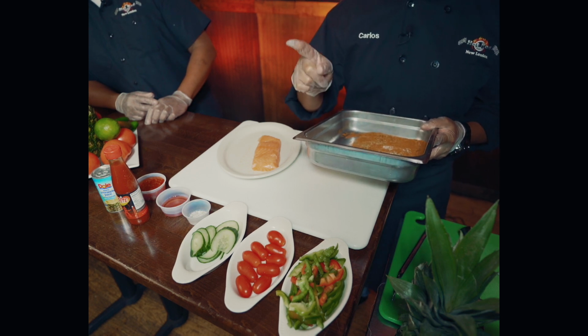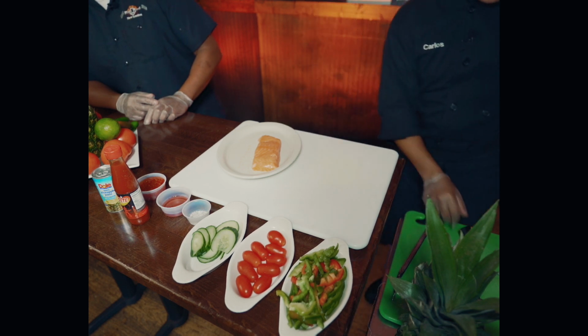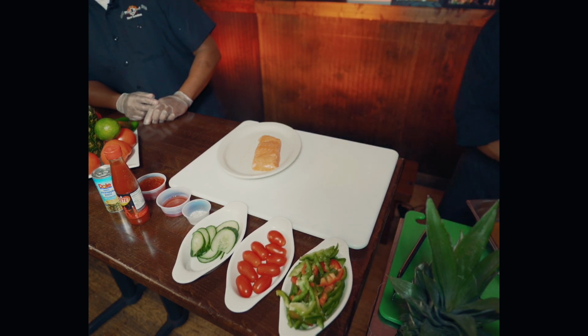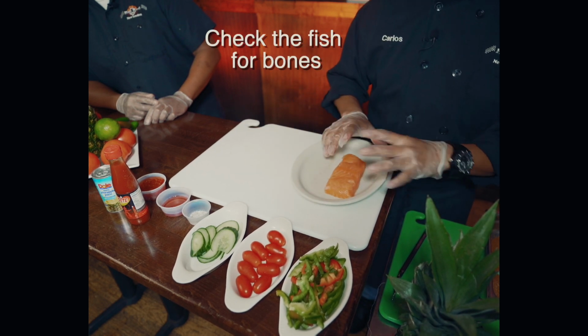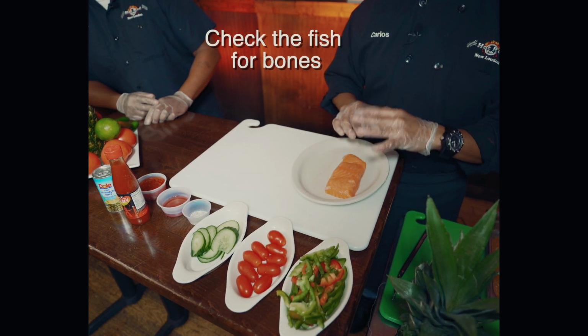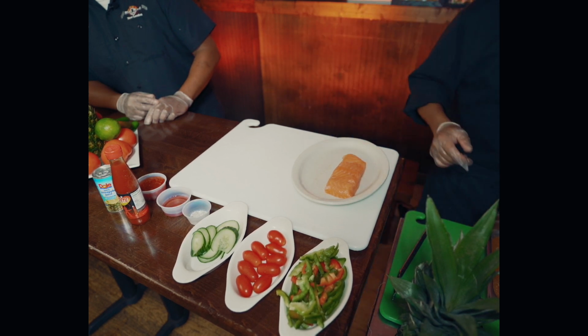Don't tell him everything. And a little bit of cayenne pepper. But the rest, I think, is pretty much the same. The only thing you have to be careful with is that the fish sometimes has bones in it. So if you're going to serve it to a little kid, just check it out, you never know. All right, let's go.